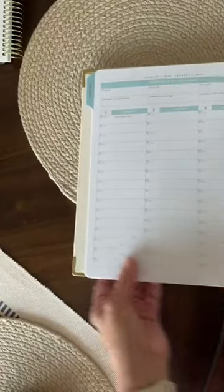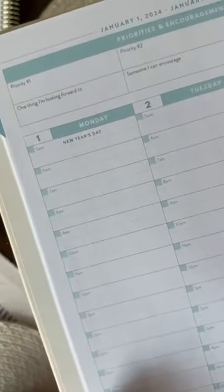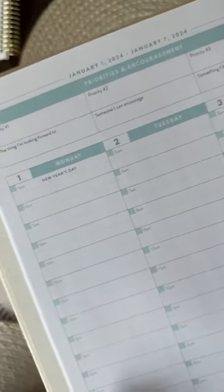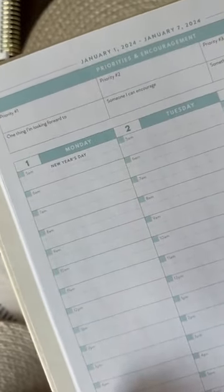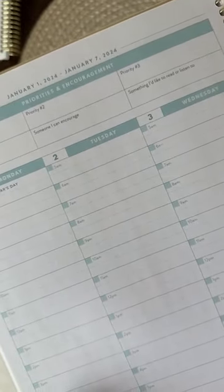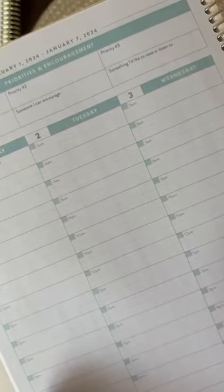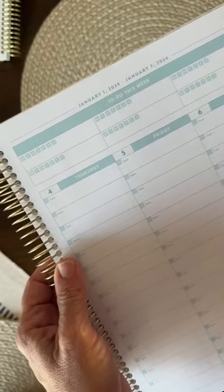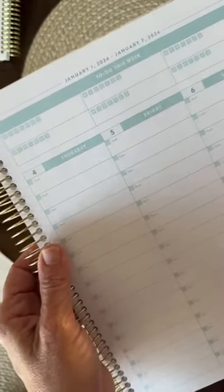I know this is what so many questions have had. So, let me show you the main layout. It has a place for three priorities — any of your big three things you need to do — one thing you're looking forward to, someone you can encourage, and something you'd like to read or listen to. For me, that's been pivotal to have something I'm constantly learning from and also just being an encourager. And then over here, these are for those things that you do that are unique to your work every single day. Let me show you an example of what that looks like.